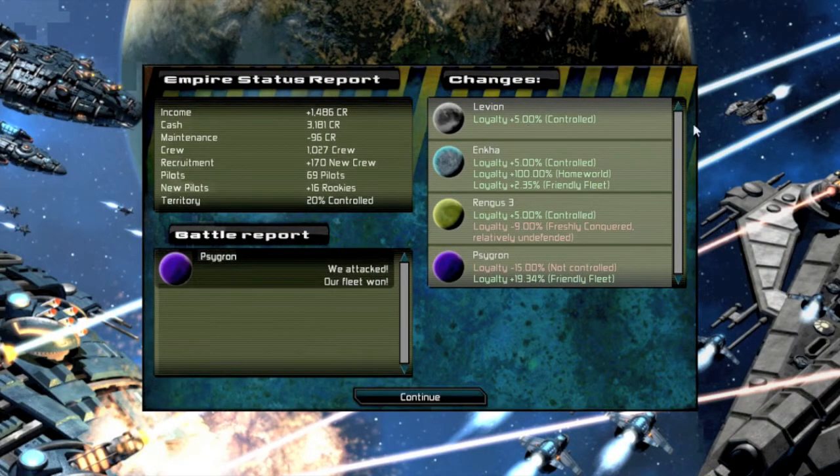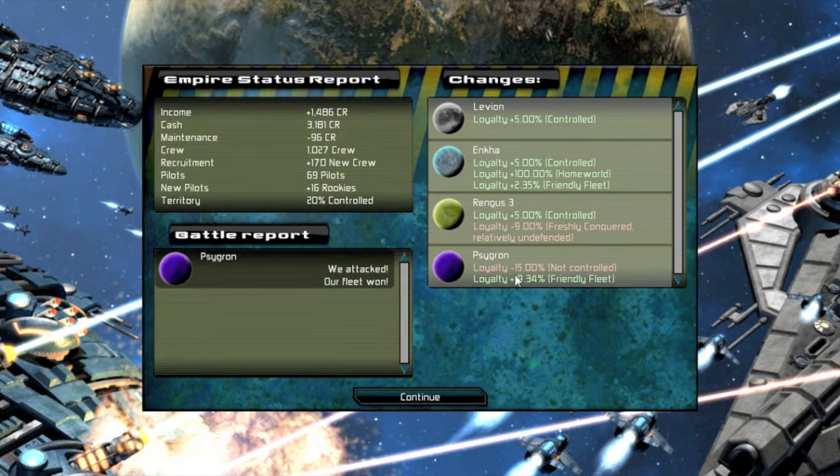So, anyway, this is the, hey look, you won, and then it tells you what's happened to your things. So, lost some loyalty here, and didn't put a garrison, so it's going to be losing loyalty every now and then. But I think that's pretty much all I have to say about Gratuitous Space Battles.